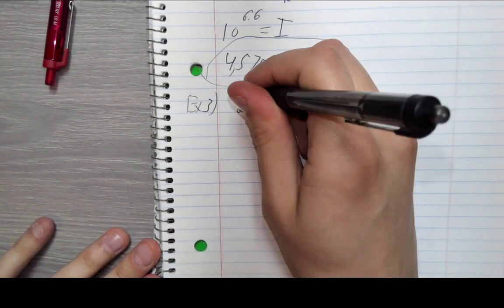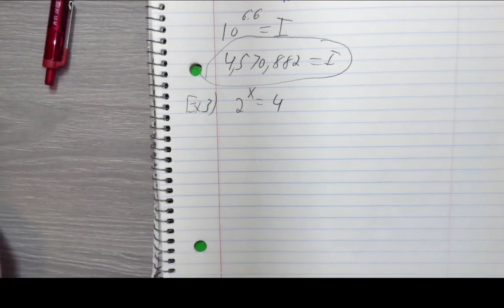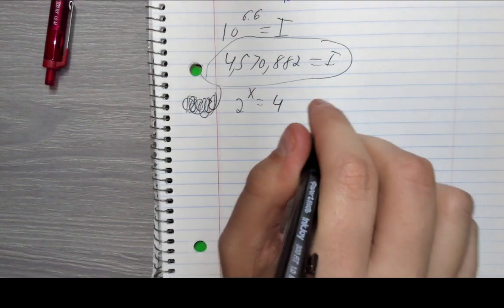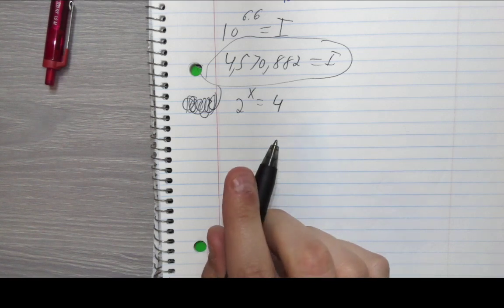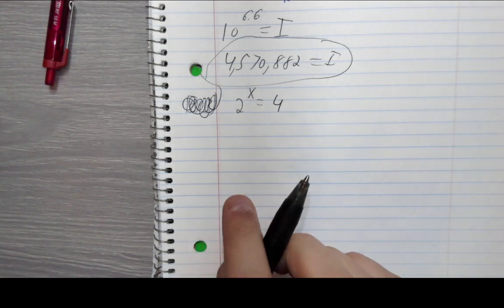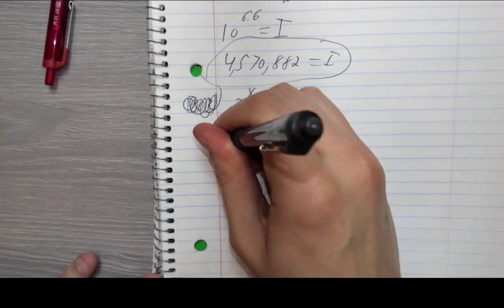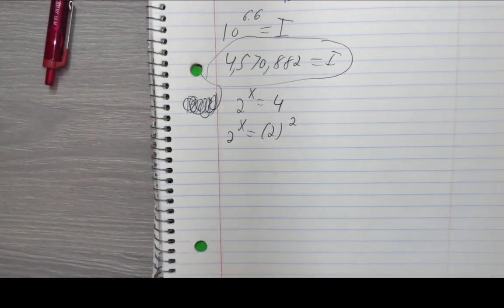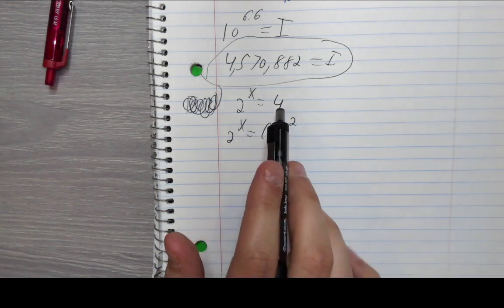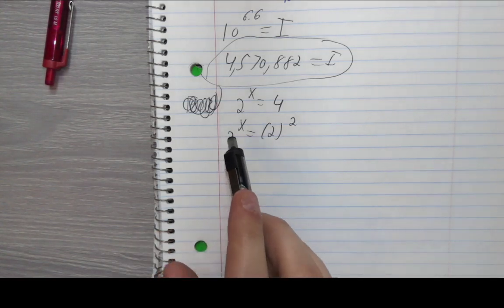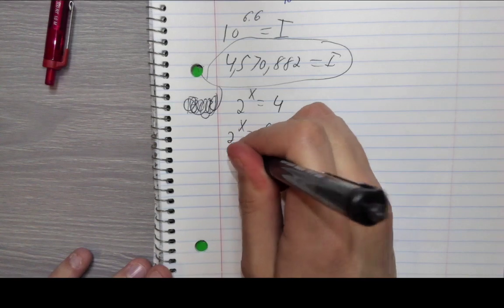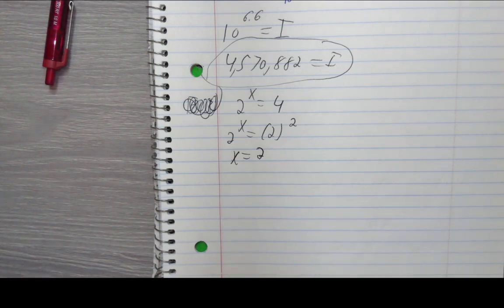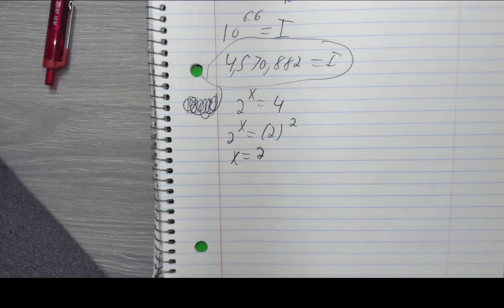We had something like 2 to the x equals 4. This is just review. You don't have to write this in your notes, just reminding you. Clearly really easy to solve. But if I had thought of a harder problem, it wouldn't have been as easy. What we did is rewrite so both sides of the equation have the same base. We kept 2 to the x the same, but rewrote 4 as 2 squared. Now that they have the same base, we just set the exponents equal to each other. So we got x equals 2. Not so bad.